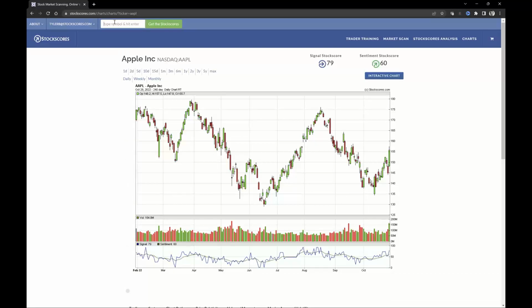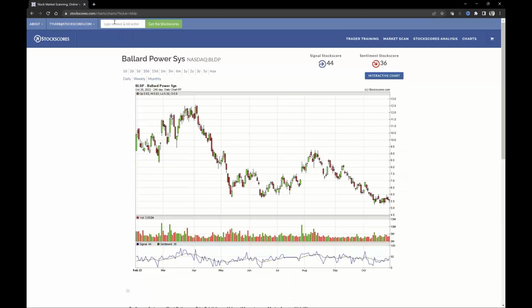Someone might remember it. All right, how about what else we got here? Ballard Power. I like Ballard Power's chart, so I'm going to bring that. No, I don't. I was thinking Bombardier. Ballard Power's chart, ugly. Who's in control? Sellers, right? Stay away. Until this downward trend line is broken from a rising bottom, don't touch it. Stock scores are bad, bad news.